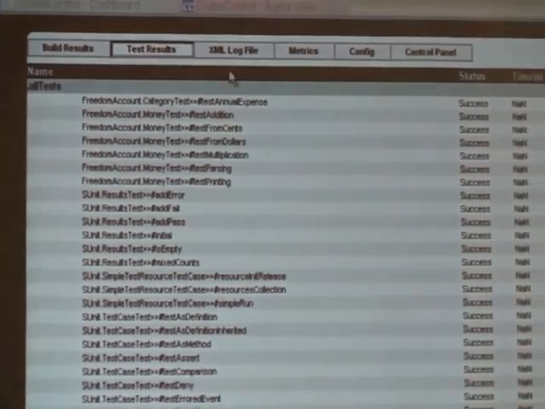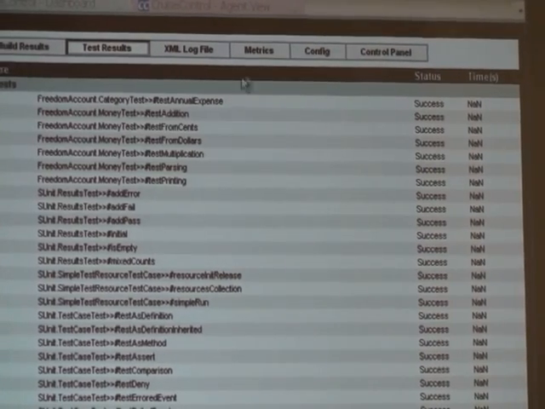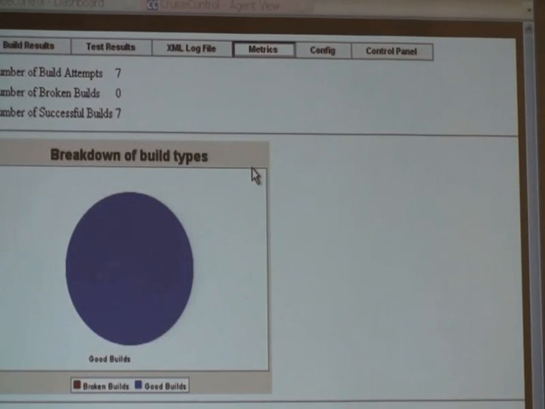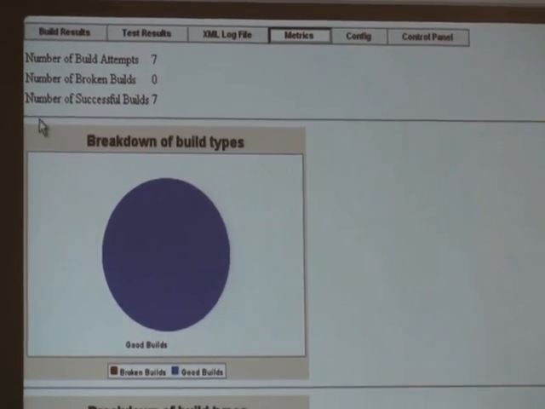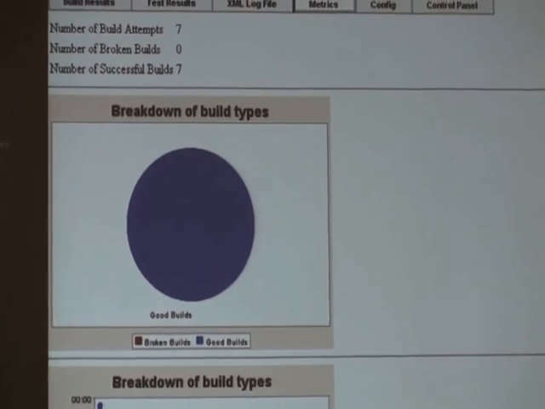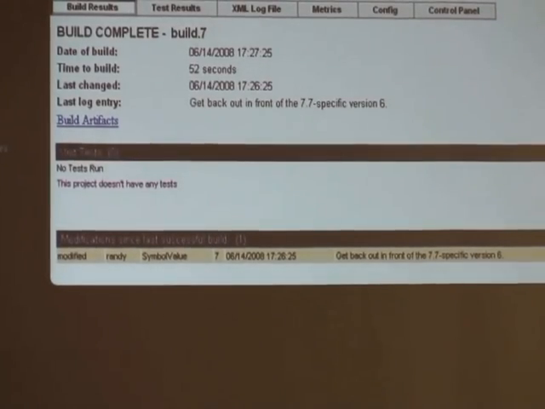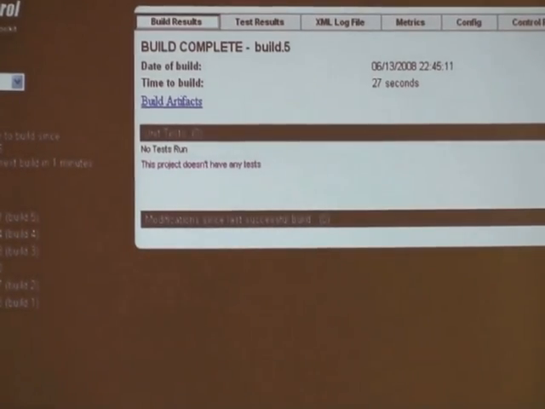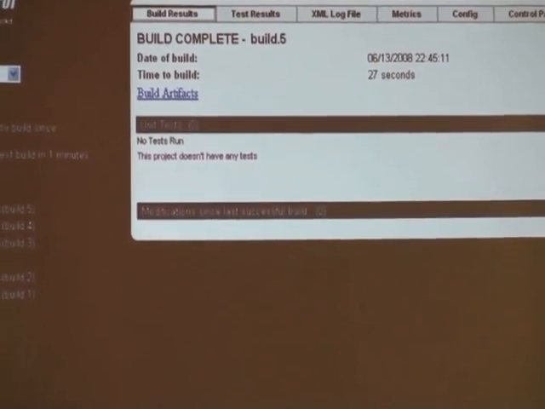I'll talk about that in a little more detail. You can look at the raw log file if you want to. It has some metrics. We don't use that much, but they're there. So you can see that all my builds have passed in this project. I'll switch to another one. I actually did have a failure at some point. Not that one. One of them failed. There. Here you can see I didn't get a build label, so that's actually a failed build.